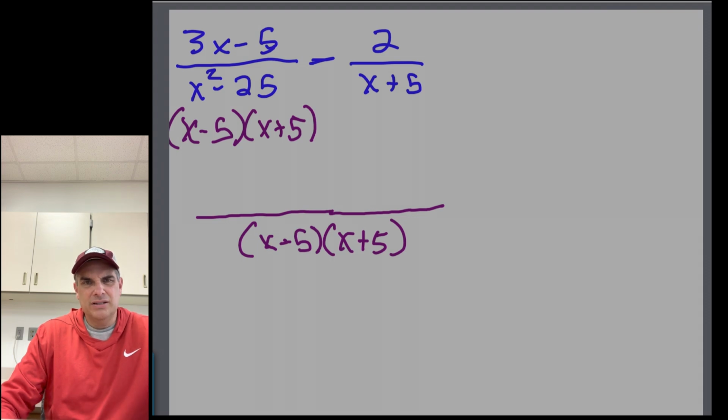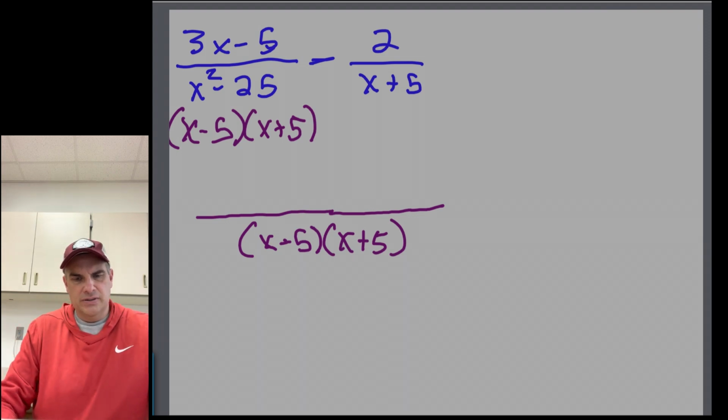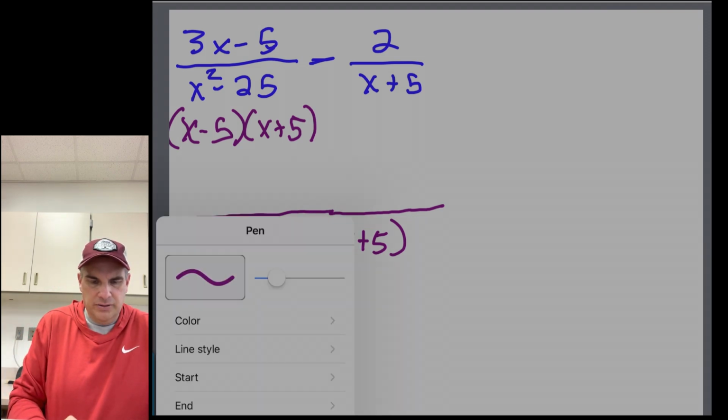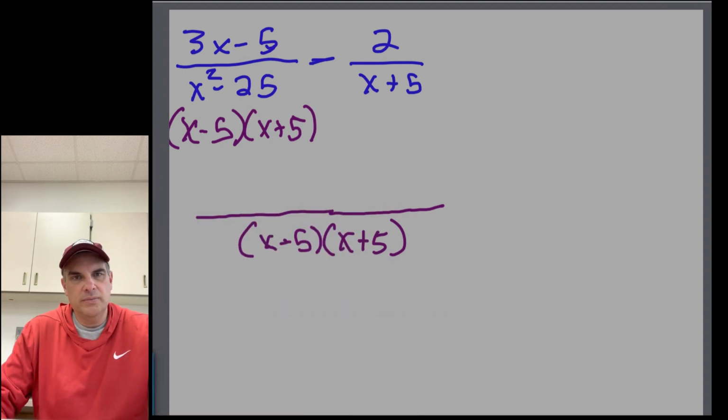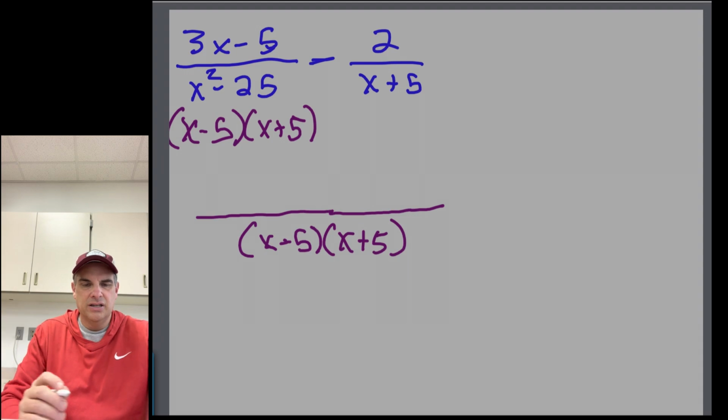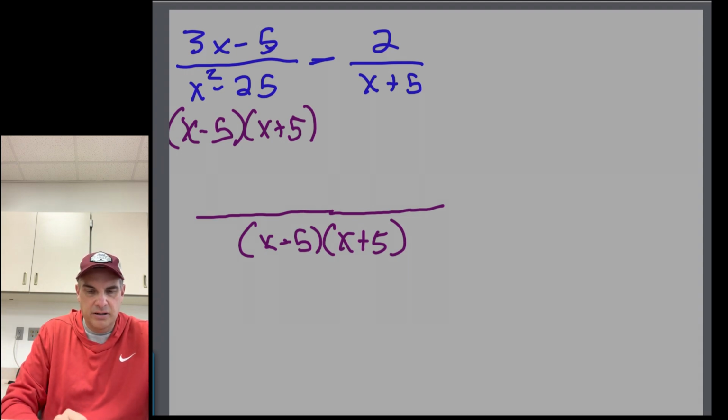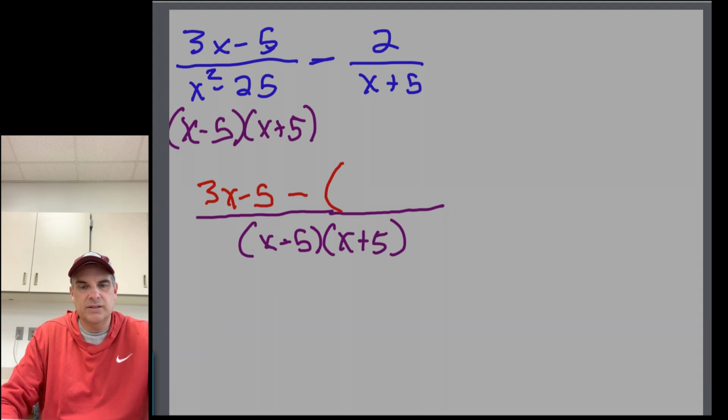And just to kind of show you a different way to do it, what some people do when they do these, and it's a good way to do it, and there's nothing wrong with it. It's just another way, so I'll show you a different way maybe to do this instead of how I just did it. If I compare x minus 5, x plus 5, again, that's my least common denominator. If I compare the first one, I haven't done anything with it. Minus, now I got to put a huge parenthesis.